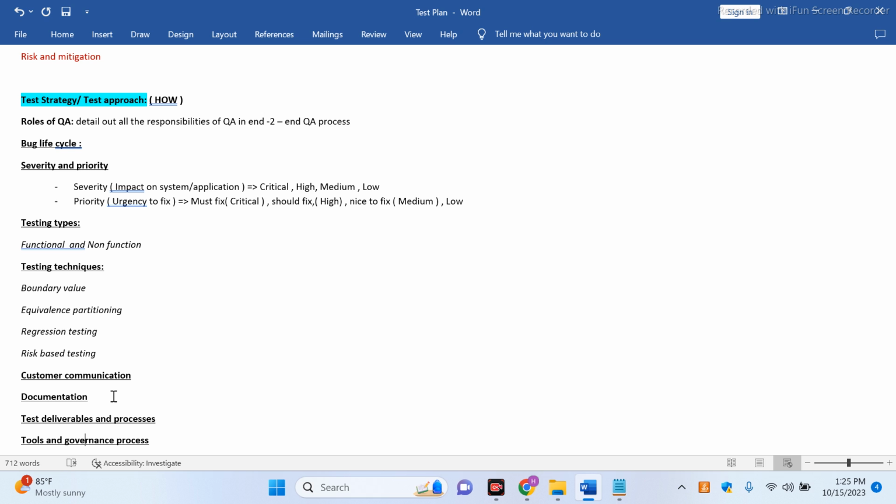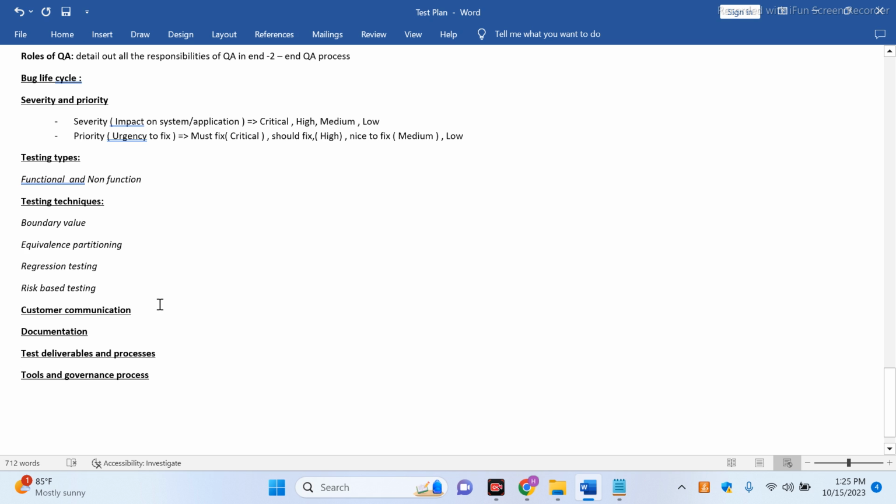It will again depend, so the test strategy should cover all of them. Now it will also talk about the customer communication strategy. How do you communicate over email, over chat, and all those things? How do you address your customer? What is the SLA defined with the customer? What is the turnaround, etc.? All those things need to be defined here.